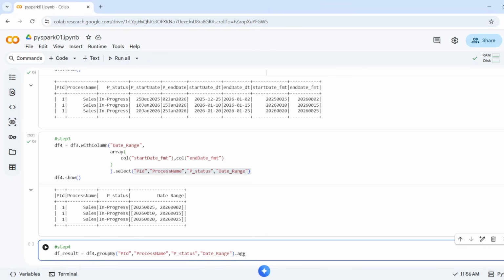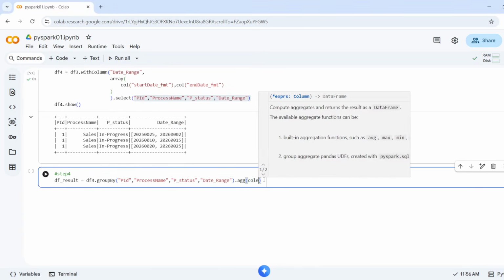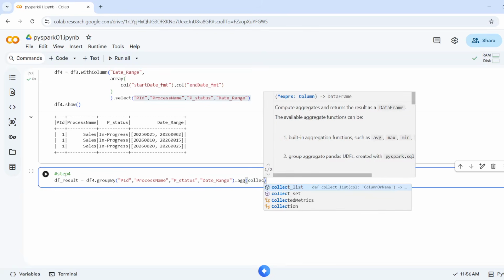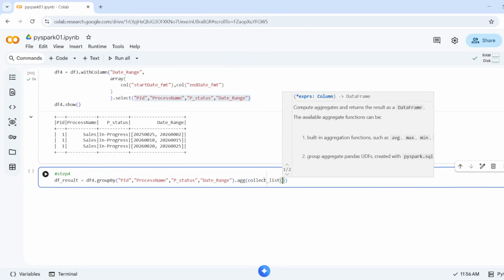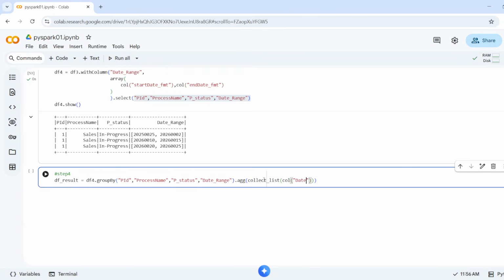So we write aggregation. And after the aggregation, what do we want? We want this entire date range to be clubbed in one. Okay. So for that, the function that we're gonna use is collect list. Okay. Let's use that. Collect list. And in that, the column that we're gonna apply is date underscore range.